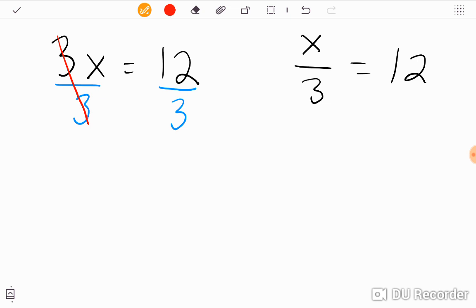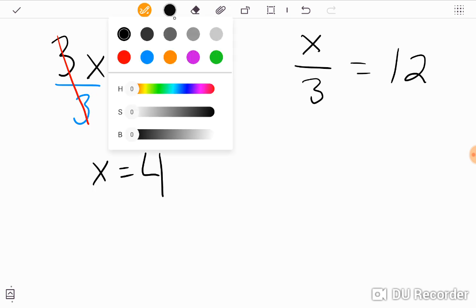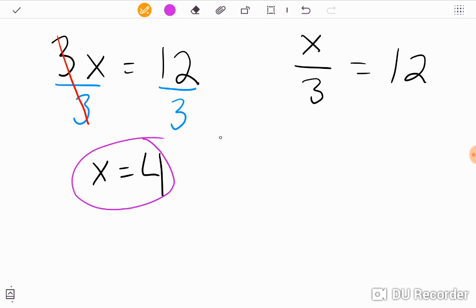Now 3 divided by 3 does not give you 0, it gives you 1, right? Let's say you and 2 friends find $3 on the ground and you decide to split it evenly. Well, that means that each person would get $1. You don't have to write that you have 1x. You can just write that you have x. The same way if you're walking down the street and somebody has a puppy, you don't have to say, oh, look, there's one puppy. You can say, oh, there's a puppy. There is an x, okay? This is an x, okay? Then we come over here. 12 divided by 3 gives us 4. That x is now by itself, okay? We have our answer, okay?